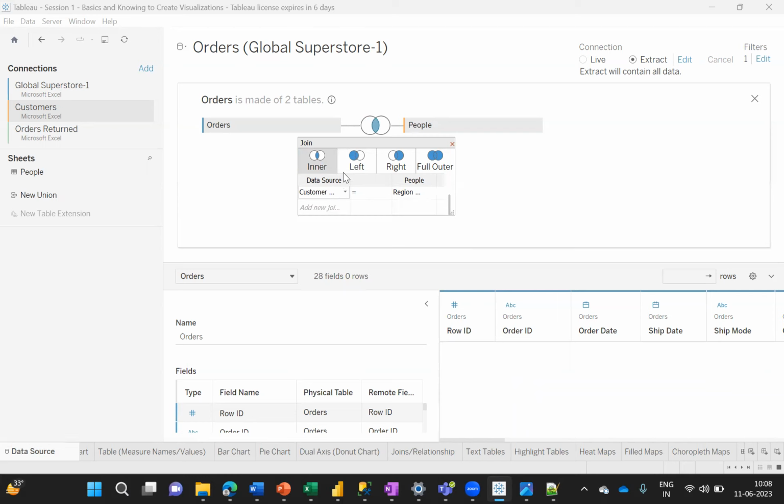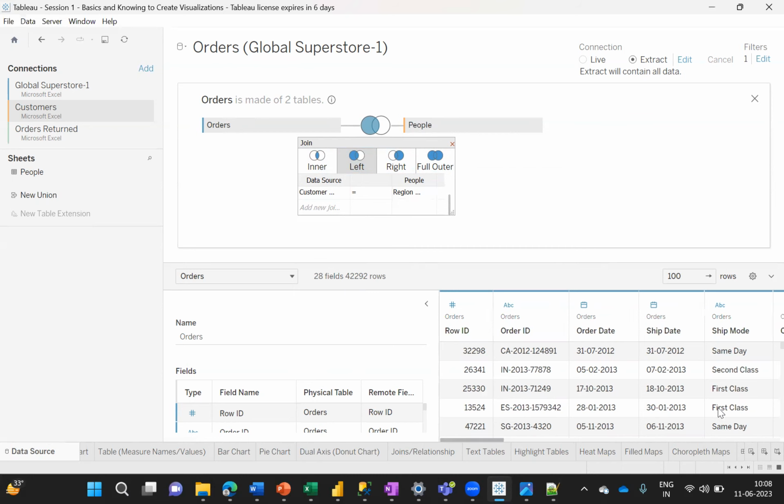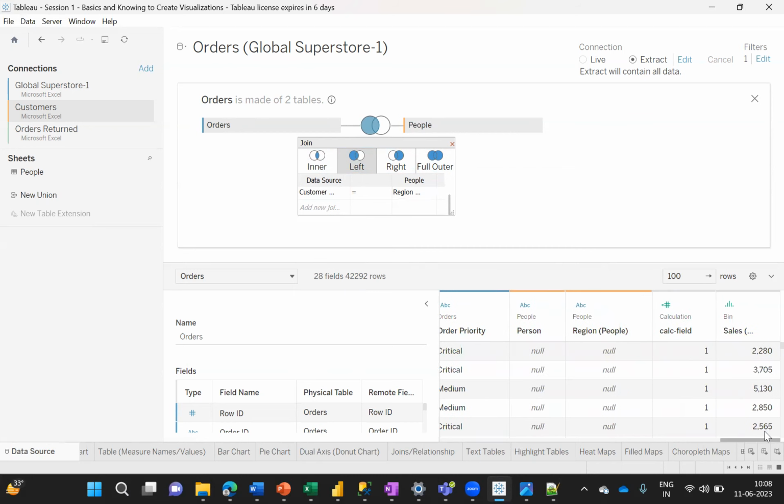Now if we give the left outer join on customer name, what does that mean? All the data from the left table, the order table, is shown, but you will not find any data from the people table, right? In this case, here you can see all the order names. This means this is the order table, and if you go left, you don't have any data. So this is the people information, the people table, and you can see from the people table, you don't have any data. It is null, null, null, because you don't have any common information.